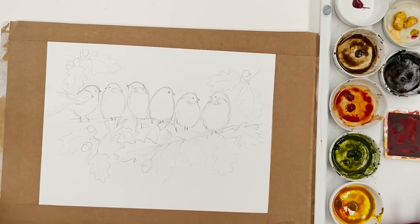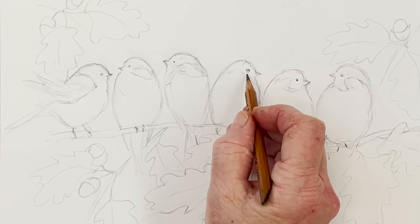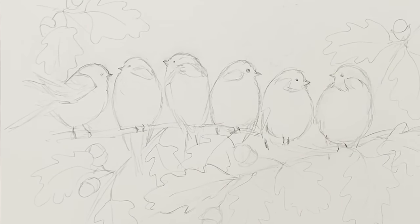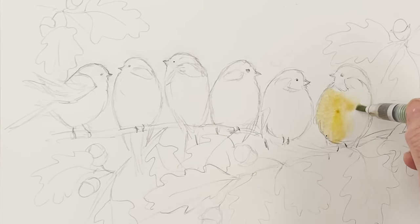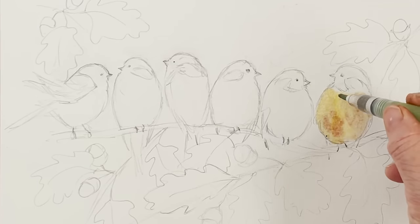Okay, so the chickadee has a piece of white here, which we need to reserve. And apart from that, he's basically creamy pink colour on the breast. So, not quite sure. Whoops, that's yellow. Where did that come from? We'll just get rid of that. Let's see how that works. There we go. That's okay. That's a sort of yellowish pink. And we put a bit more pink in there. Like that.